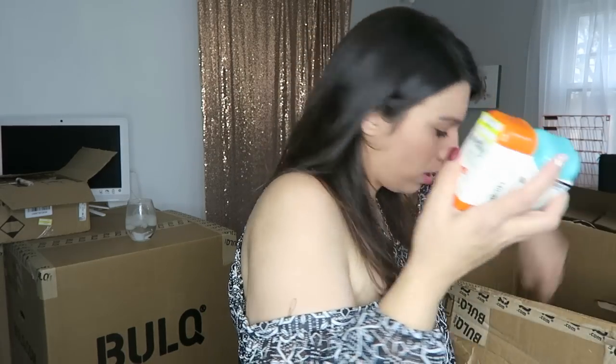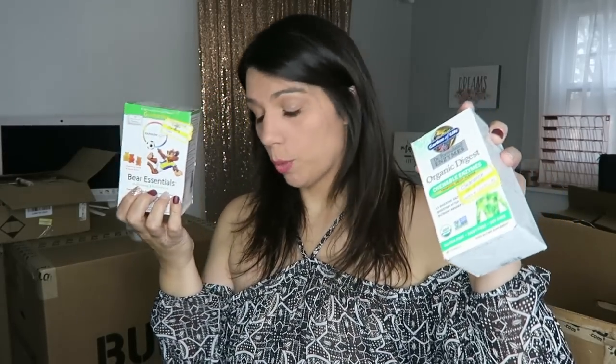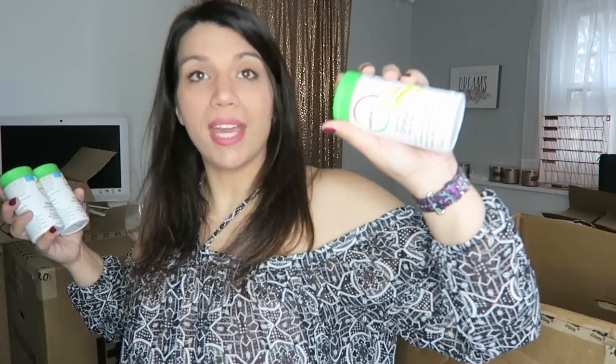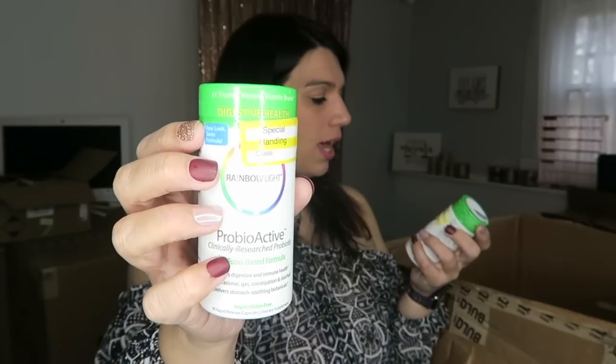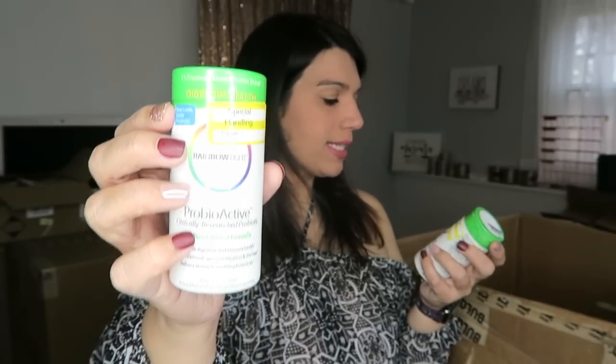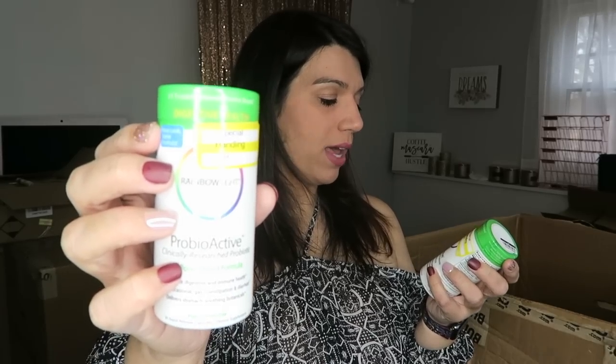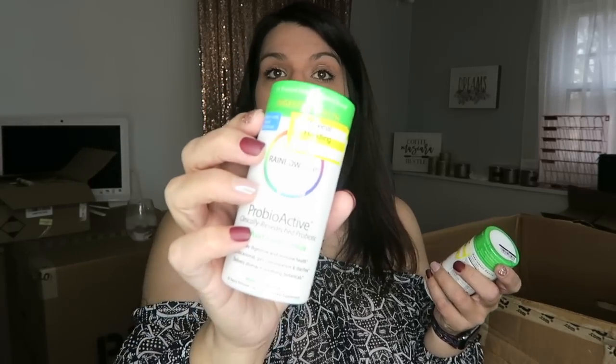How many of these Welly products are there? More itch relief. Here's some more of those Bear Essentials gummy vitamins and some more chewable enzymes. I've got the dropsies today. More of the Balance Seek supplements, a few bottles. Here's more of the Omega Fish and Flax. The Rainbow Light Probiactive — clinically researched probiotic, 90 vegan capsules, two bottles.